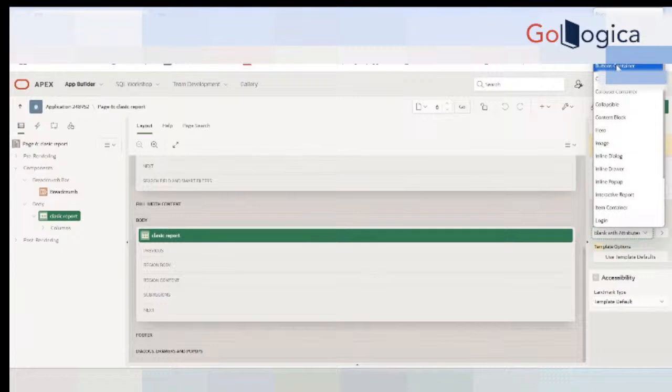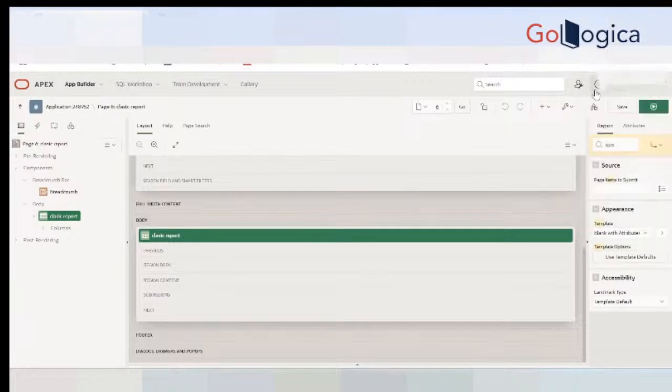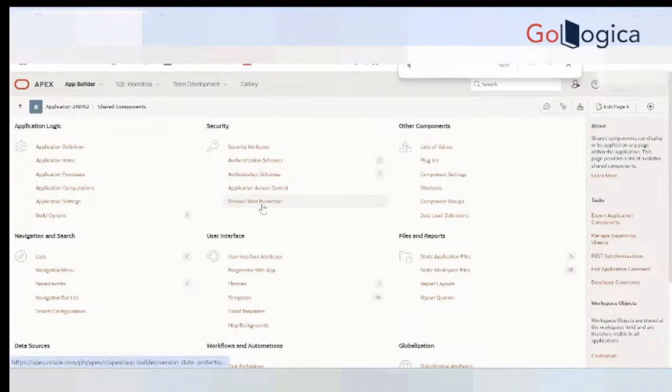These all are the templates which are available. If we want to add a new template, we can click on this, which is the shortcut to the shared component. This is the same shared component where we went previously. You can see here is Templates. Currently we have 76 templates.